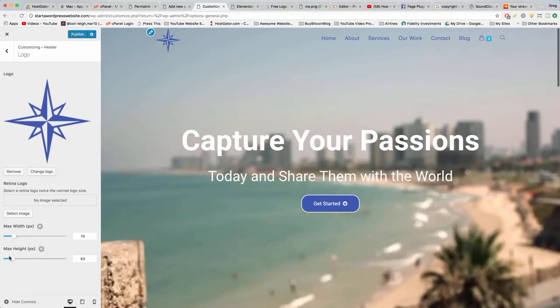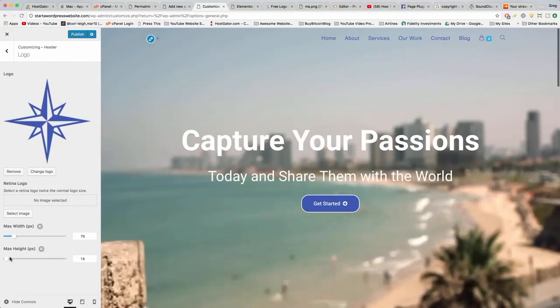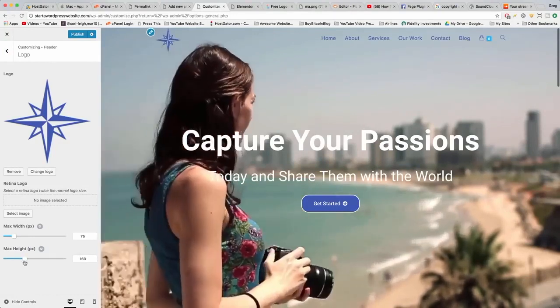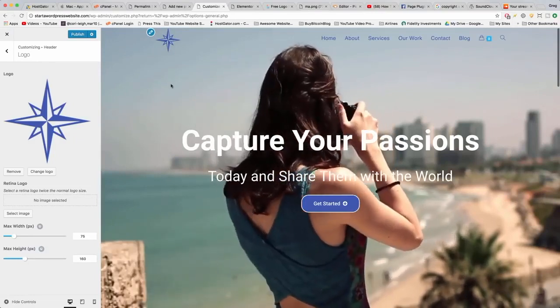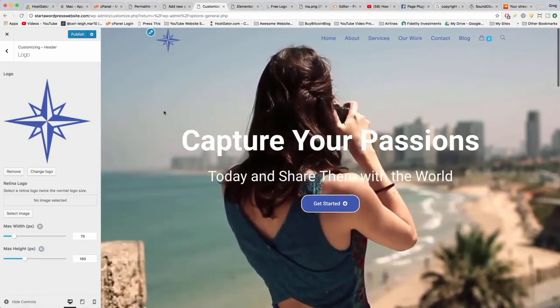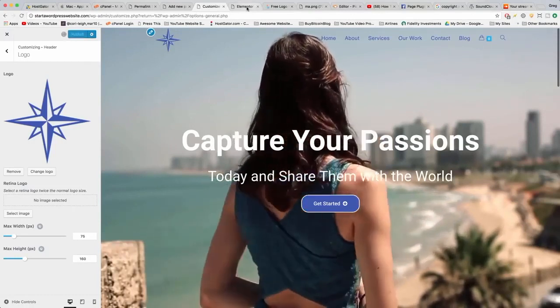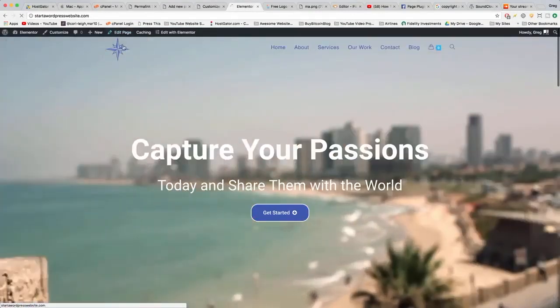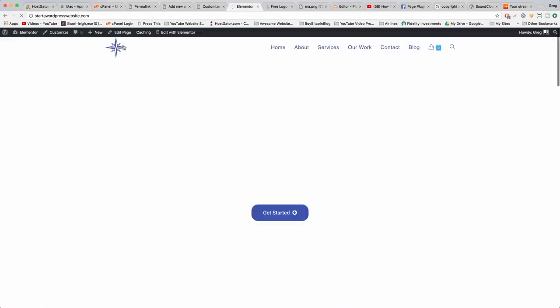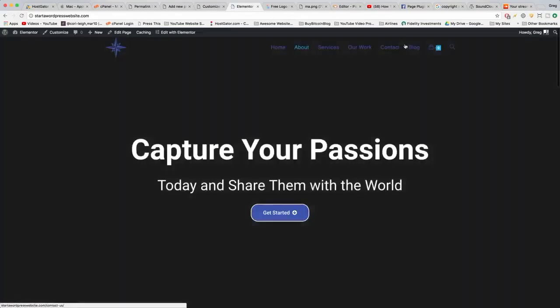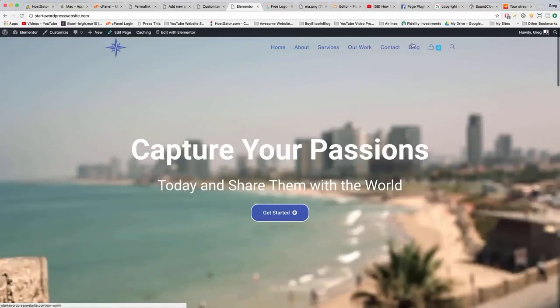So I'm just gonna use the max height one and make it as big as possible. Perfect, and we'll just set it right here, and I'll have to look into why it's being limited like that and let you guys know. But it looks like we made it a little bigger, so that's cool. And whatever it is, it's just lined up centered with the menu. So that should work fine.